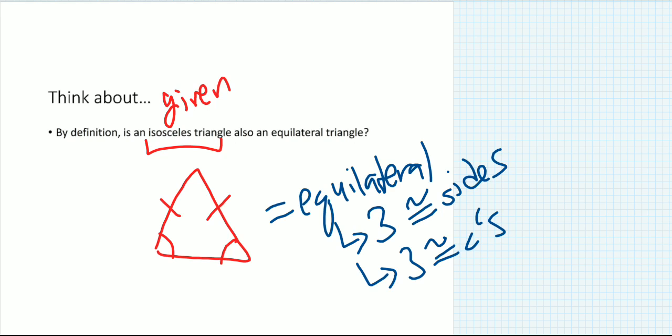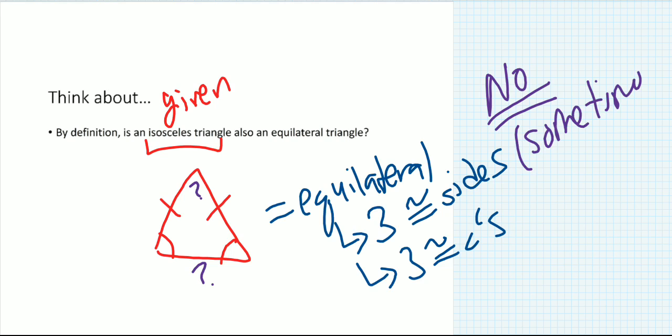Now, obviously, most of us can notice this is going to be a no, right? Is an isosceles also an equilateral? No, because you just don't know anything about either the last side or the last angle. But the real answer for this one is actually going to be sometimes. Because in some situations, an isosceles is also an equilateral. Say, for instance, if you have 60 and 60 for the angles, then automatically it's also an equilateral.